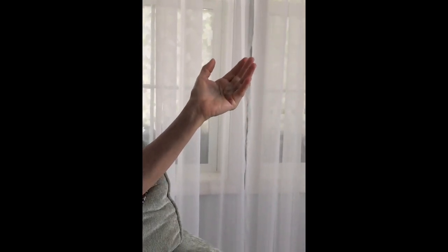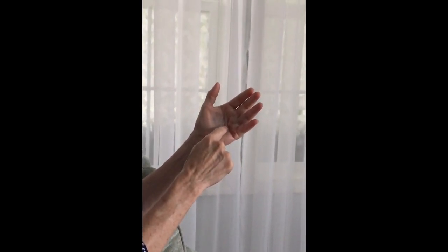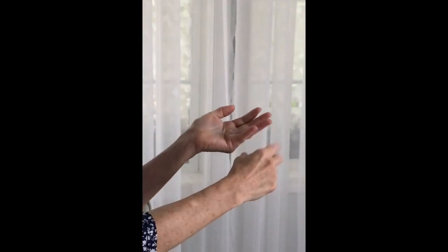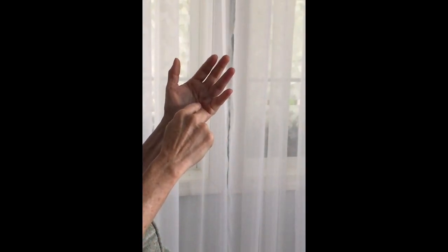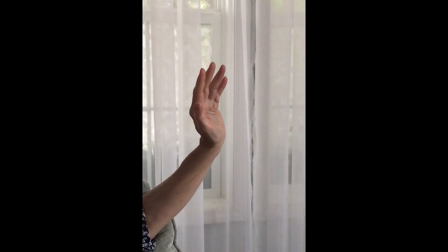Okay? It's been 24 hours, and this is what my hand looks like. I went to the doctor yesterday, and he gave me a shot of Xiaflex. I got it wrong before. Xiaflex in here, here, and here into the knots of fascia for the hand. And he's hoping that if he got low enough, it would also do this finger. But we'll see. So tomorrow, he's got to take this finger and bend it back and see if the enzymes have broken up the fascia, and we'll flatten my hand. Now I can move these two fingers, but I can't move the other two. You can notice that my hand is swollen as well.